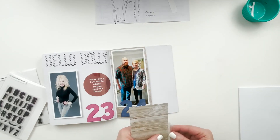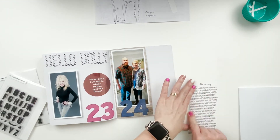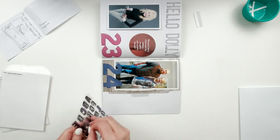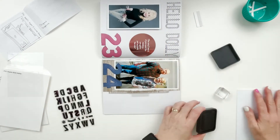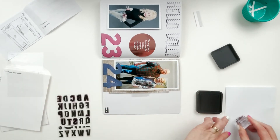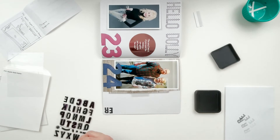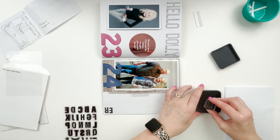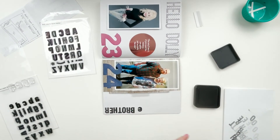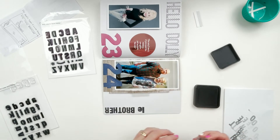I'm putting on my Avery index tab, and I picked this one because I wanted to do 'little' in the lower case just to emphasize the fact that he is my little brother. I stamp those upside down and backwards so I don't run out of room, and somehow it ended up looking straighter than when I stamp right side up going forward. I get 'my' and 'brother' in the large capital alpha and 'little' in the lower case.